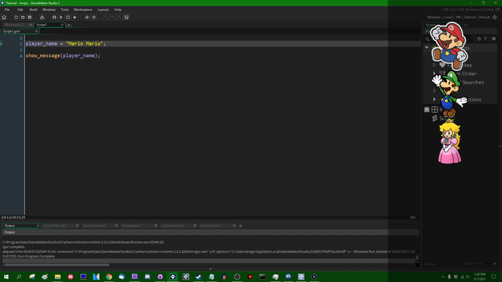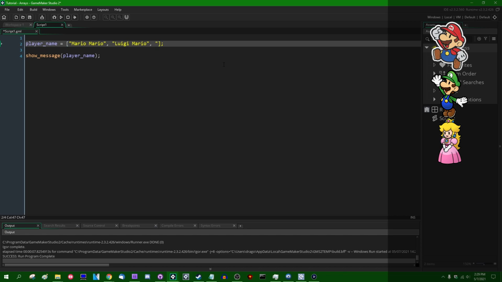The list goes on. There are a couple different ways that you can create an array in GameMaker, and probably the easiest one is one that did not actually get added to the GameMaker language until depressingly recently, and that is what is known as an array literal. Array literals are just square brackets. You type square brackets like this, and you can add whatever you want between them. And you can separate each value that you want to have in the array, first name Luigi, last name Mario, with a comma.